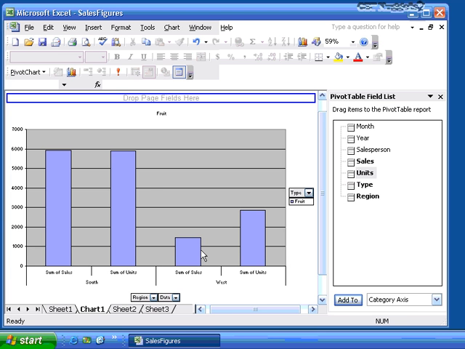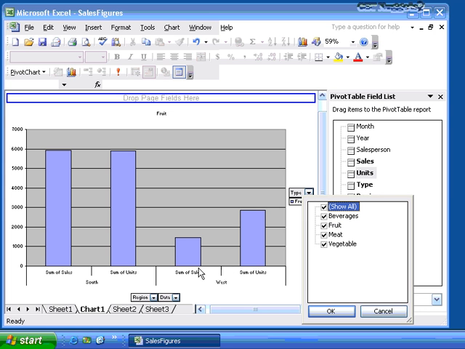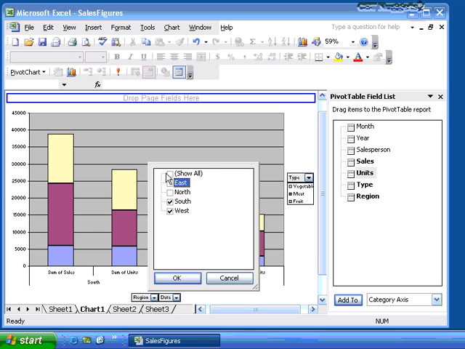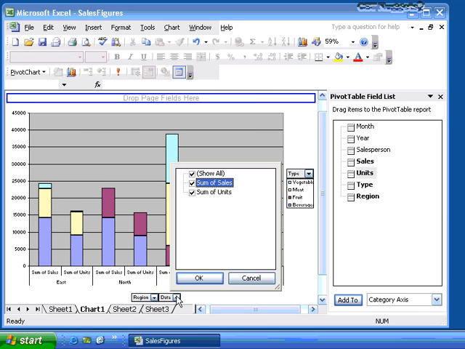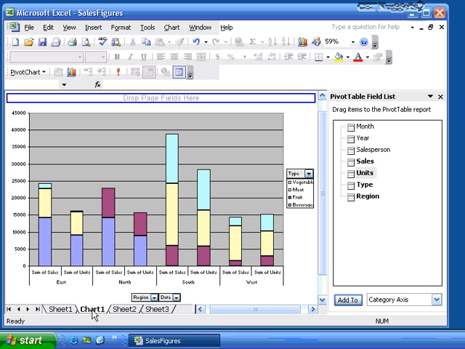Click OK. I can see the chart here. And all of this is just variable as I move through. So I can click Show All over here and then click OK and then click Show All here. And I can do that. And the data, I can do the Show All here. And I can change things as I need to. But again, this is all done on the chart that I've created right here with the Chart Wizard.